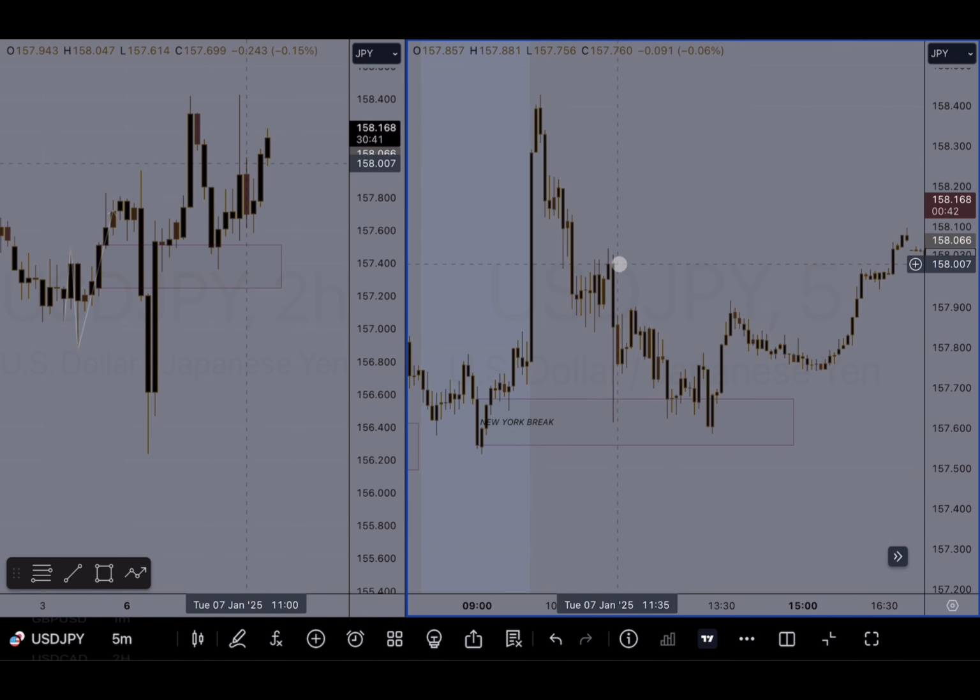This is how we build the trust in our system. We place our trades and we wait for it to play out. We wait to see what happens. And as you guys can see, the market did come all the way back to our entry point. It was slightly below our entry point at one moment in time. So we were in a little bit of a drawdown after being in significant profits on this trade.